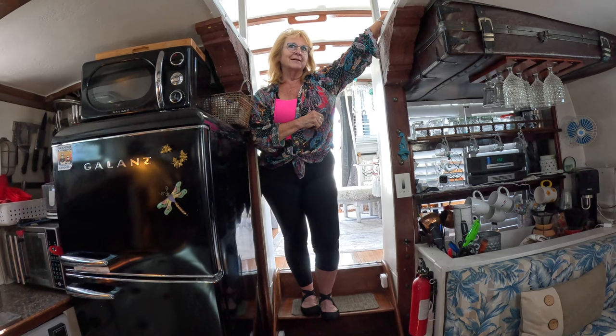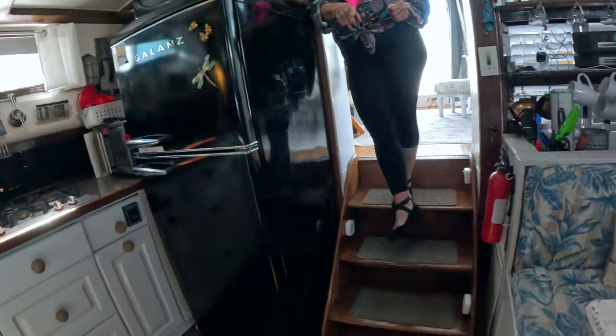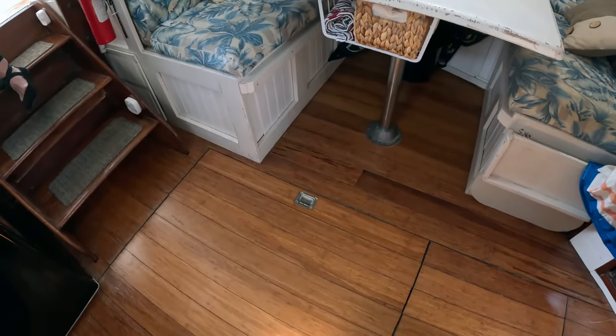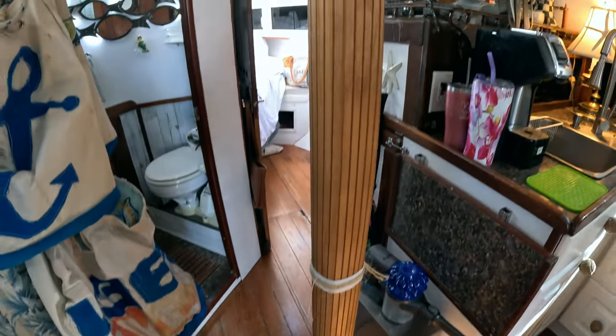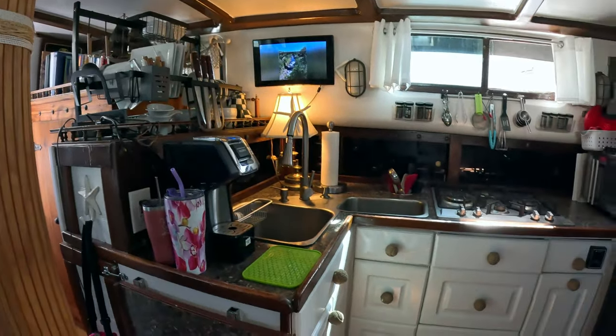Yeah. I had a boat on the water. Now I want a cabin in the woods. Yeah. There's also storage under your feet. These are hatches, and my projects are all under that hatch. Things that I'm working on, and the one that you're standing on now is where I keep all my cleaning supplies. There's a lot of storage underneath.